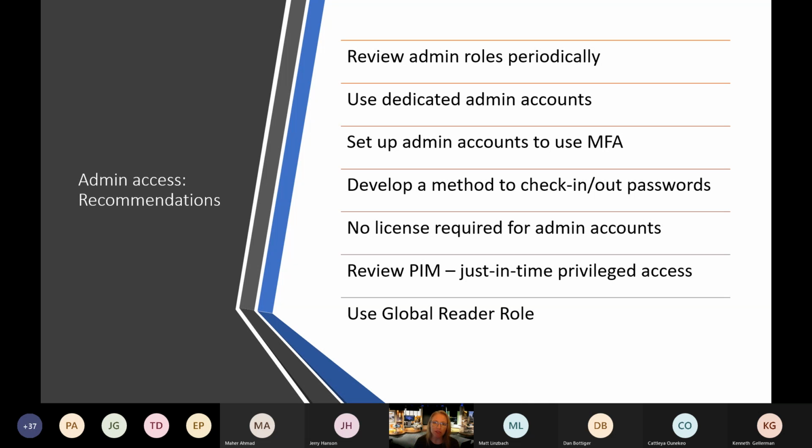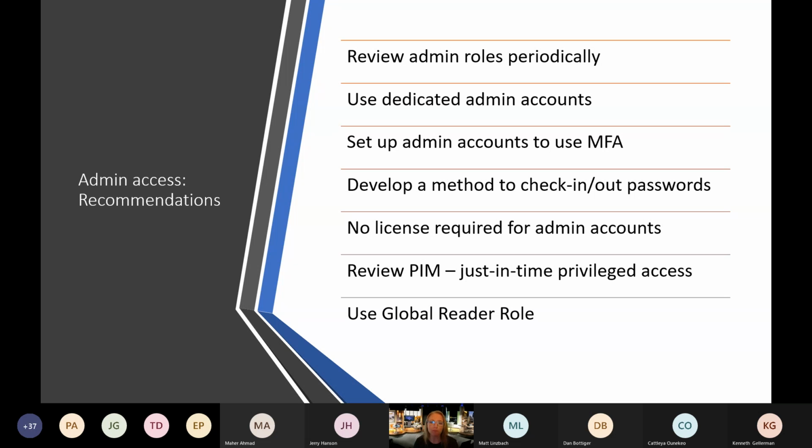All right, no license required for admin accounts. I can't tell you how many times I've seen people actually license them with SharePoint and Yammer and all these things. These admin accounts are not for collaboration or communication, really. The one case I could say that a license would make sense is if you do have to have an Exchange account, because maybe you're writing to it for some reason. But other than that, free up your licenses, everyone, and remove licenses from those admin accounts. You do not need to be paying for licenses for those folks.